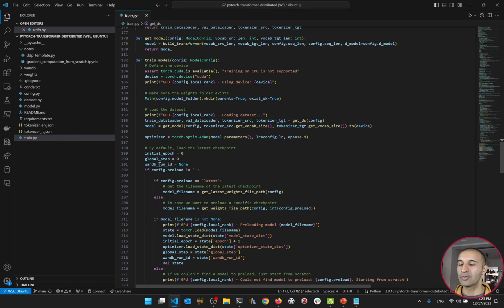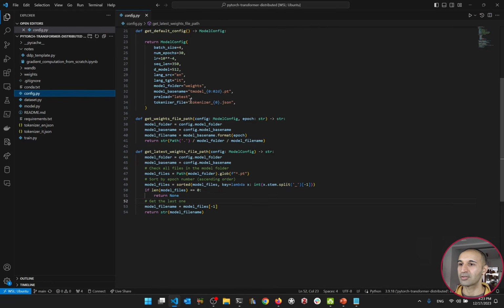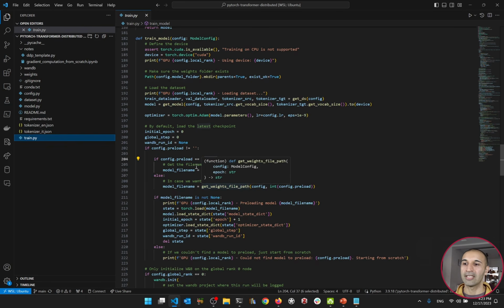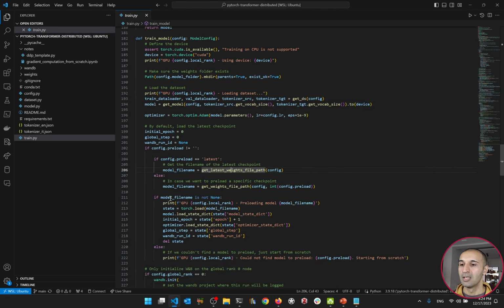And the next thing we do is we create the logic for preloading the checkpoint. So we check if we want to preload the checkpoint. In my case, the default configuration says that we should always load the latest checkpoint. You can see it here. So the latest checkpoint file is retrieved using the path that we passed using the command. Remember here we have a path that indicates the directory where we save the checkpoints, and we use this one. If there is a latest checkpoint, this will be loaded in our model.